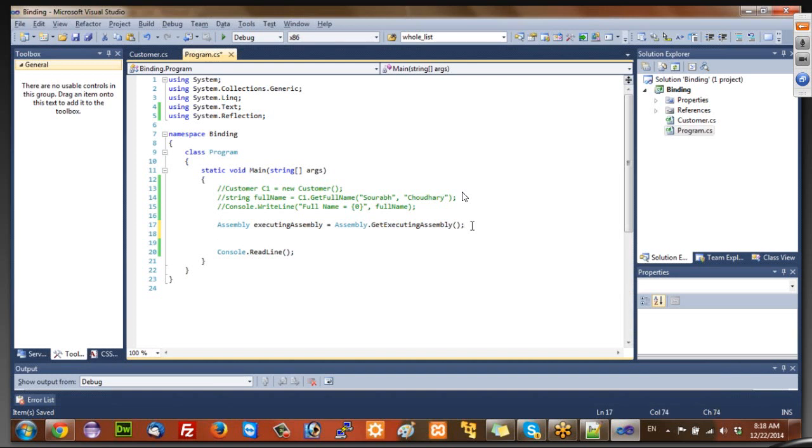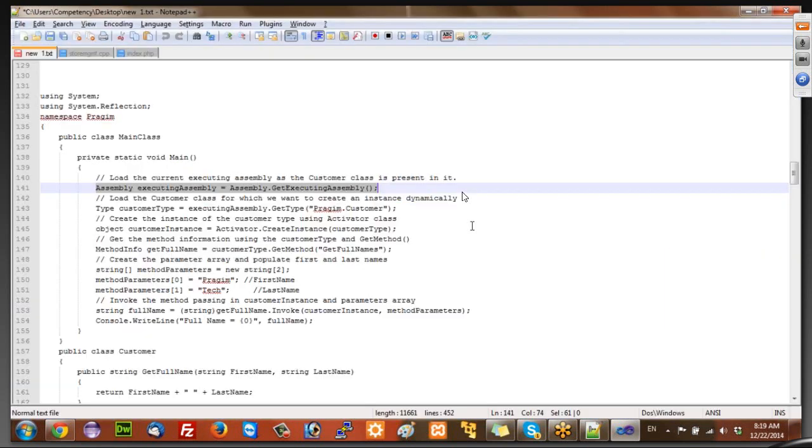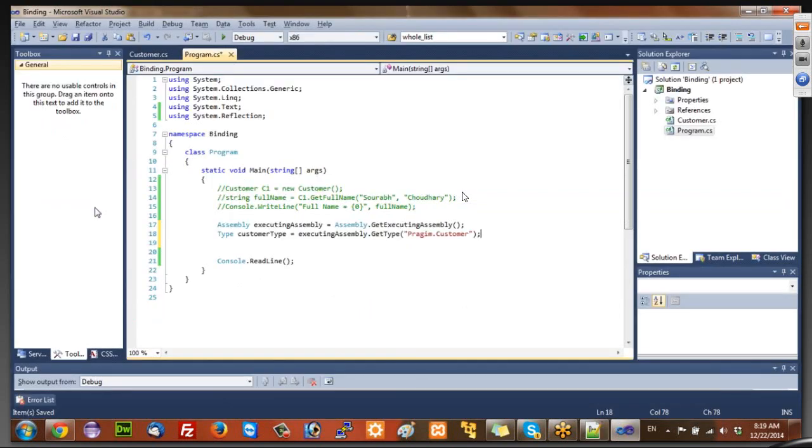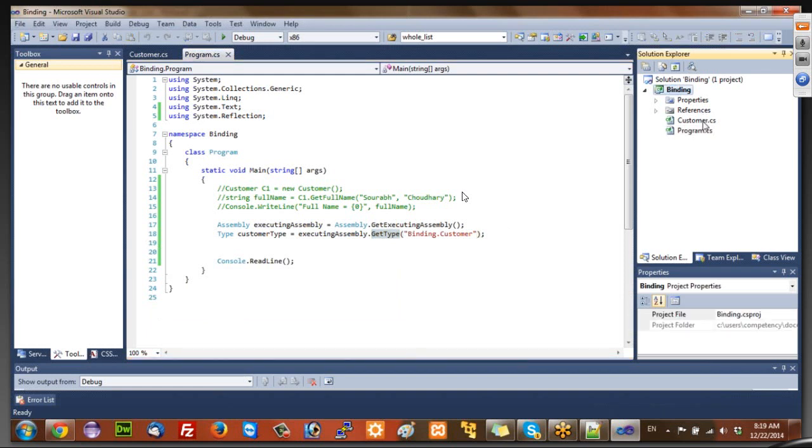Even those things can be got using these reflection APIs. So here, from the executing assembly, I have called this GetType method, and GetType method on this Binding.Customer, in this binding class customer class I have applied this. I have got this customer type.